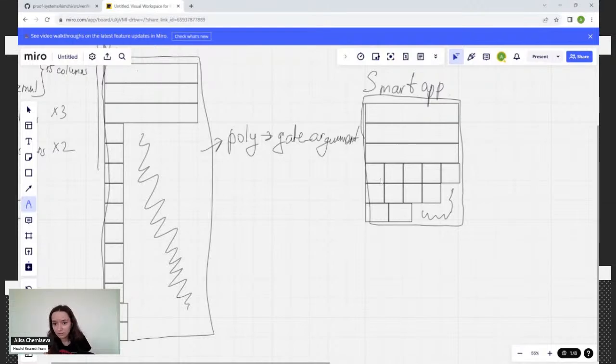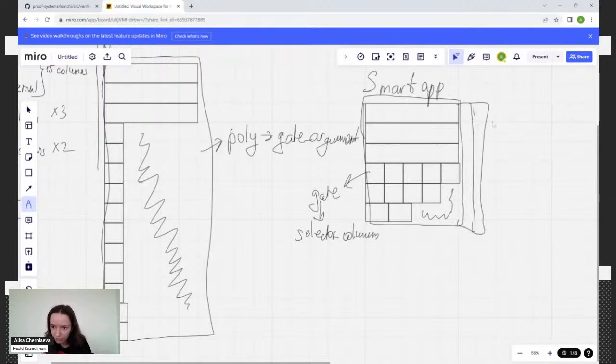But let's look at this. Each component is a different gate. Each different gate generates its own selector column. So really, it would be another selector column, another selector column, another one, and the last selector column, for each new gate which we create.